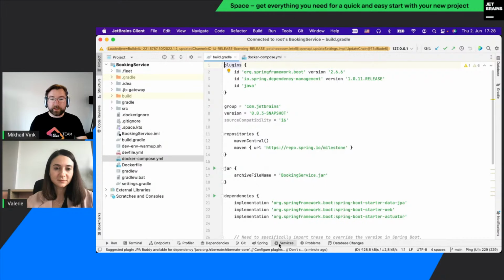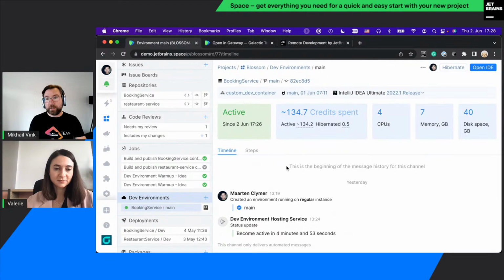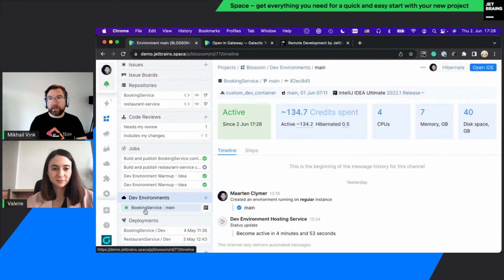So it's very useful in terms of security, very useful in terms of working with big code bases, and also very useful in terms of saving money on the resources, because you don't need to buy a very powerful laptop. You can just rent some machines from the cloud provider, and then you create those development environments managed by Space. And that is it. You connect there and your employees work with that. I hope that it's going to save some costs for you, Valerie.